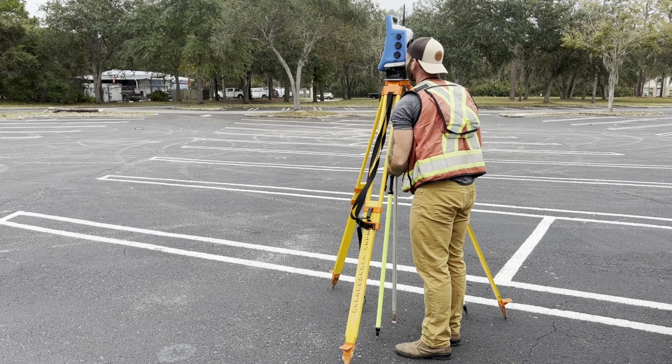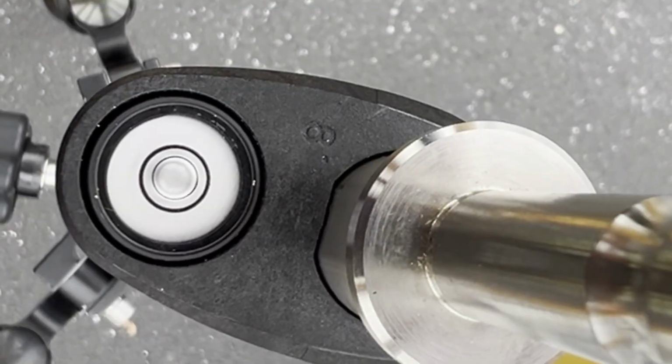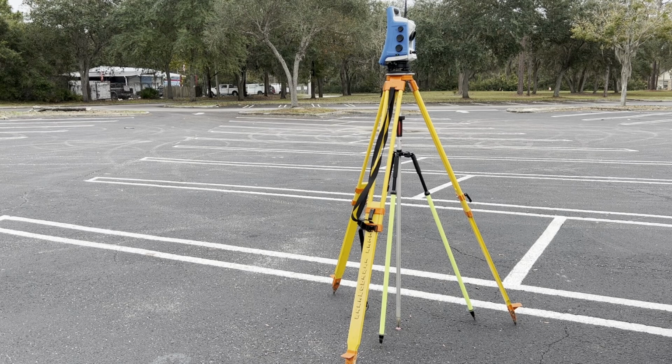If it isn't centered, tilt the prism pole with the tripod until the top of the center of the pole is under the instrument's plummet. Then adjust the level bubble vial until the bubble is centered. The plummet of your total station creates a plumb line through the top of the center of the pole, through the center of the shaft of the prism pole, and down into the center of the mag nail.